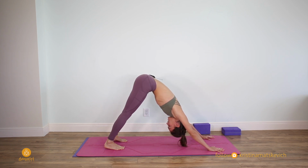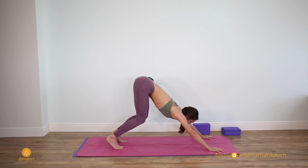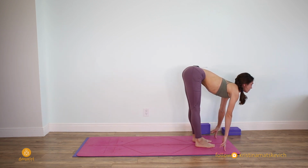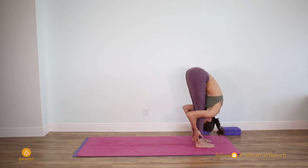Breathe, observing the sensations, observing the heat building up. Inhale, send the gaze to the front. Exhale, step, walk or jump your feet to the front of the mat. Inhale, lift the chest halfway up. Exhale, fall down, reach your chest towards the thighs.